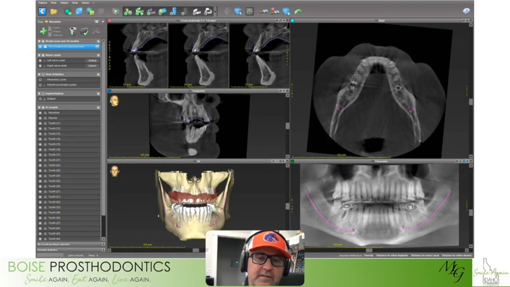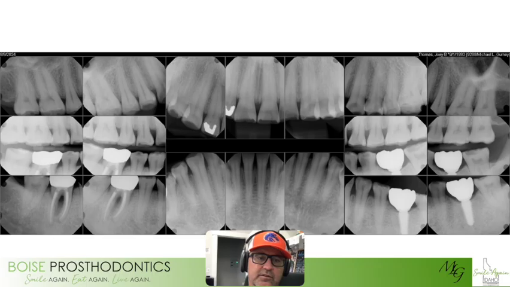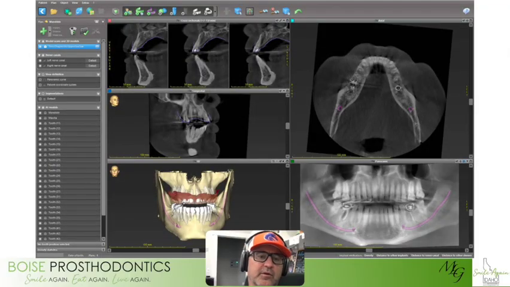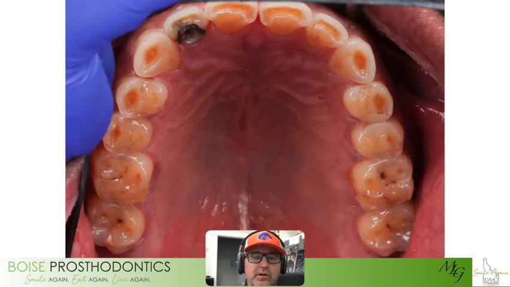Then I'll look at the CT scan, especially since, if we go back to this slide, you'll notice on tooth 31 something looks like it isn't in the best condition there, right? Likely a vertical root fracture with that tooth. So that tooth will need to be replaced. So the CT scan can help us analyze that data and identify if that's possible or what it would take to make it possible. So again, we'll look at those images to help us clarify and identify what's going on.